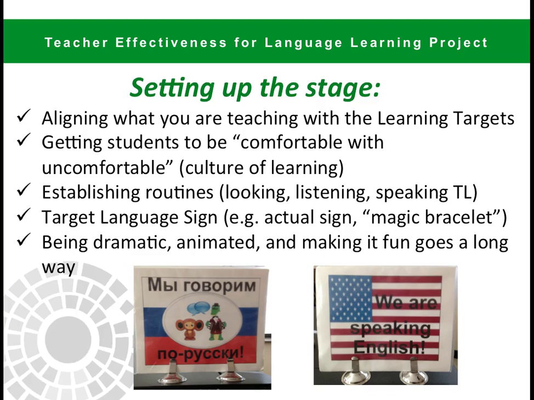Now that you are starting to get in there and start using the target language in the classroom, what do you do? First, you need to set up the stage. Setting up the stage involves, firstly, aligning what you're teaching with the learning targets, and getting the students to be comfortable with uncomfortable. That's the term that I use a lot in my own classroom. I really want to make sure that students are learning to interpret the information and understanding that it's okay not to understand every single word, and that the more they learn, the more they will understand.